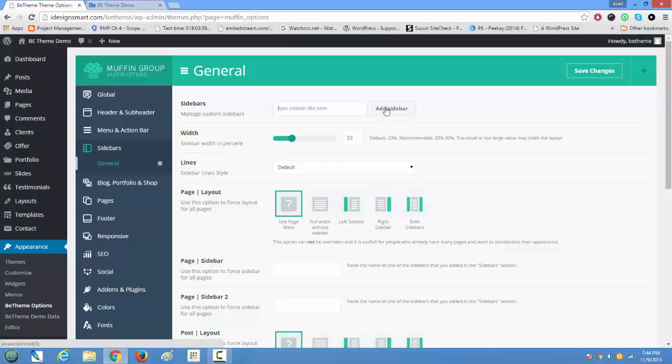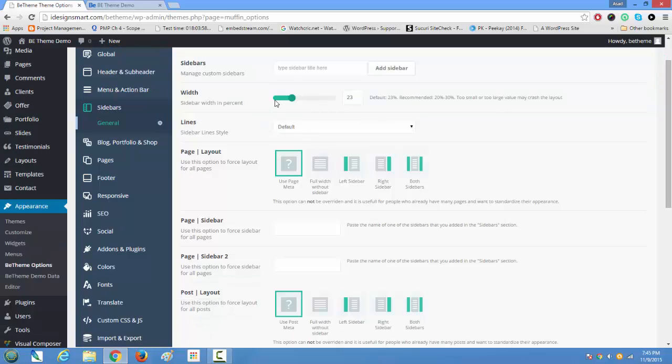The reason is that a lot of different pages can have different sidebars. For example, your contact page can have testimonials on the sidebar, and your testimonials page can have the contacts on the sidebar, or the about page can have some advertisements and things like that. To do that, you can configure what sidebar is being used by a page with page options, and you can add unlimited sidebars here.